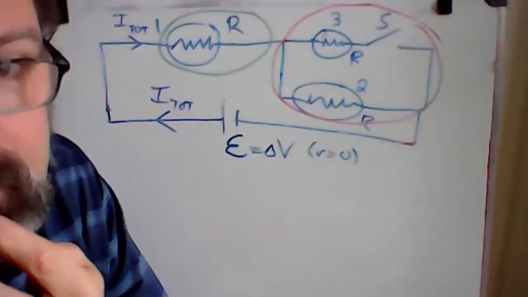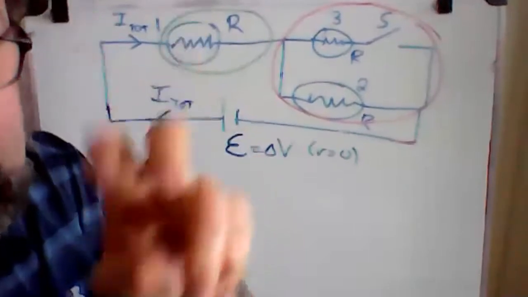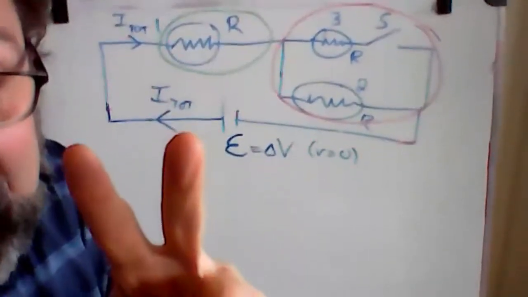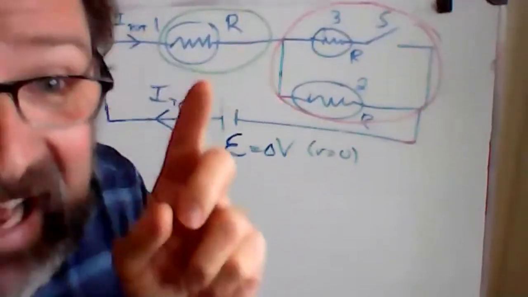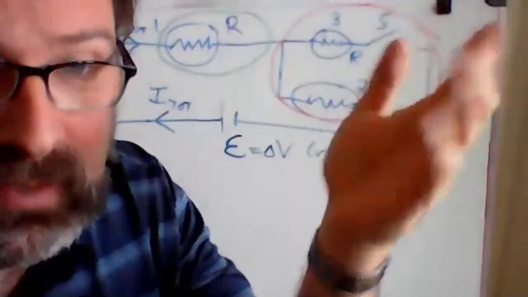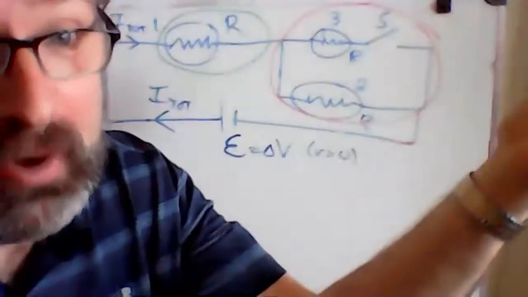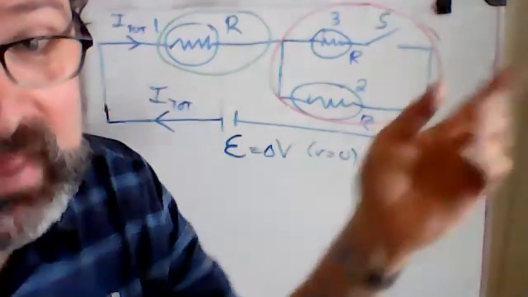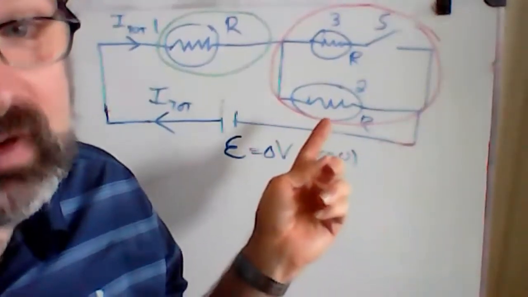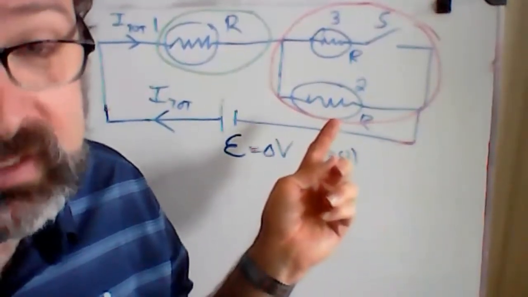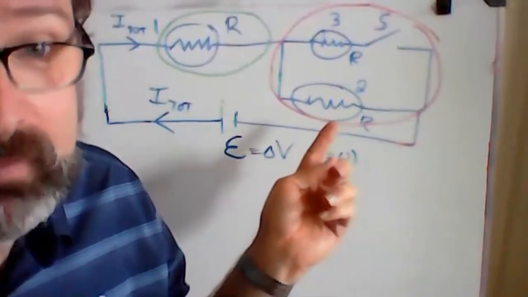Not as much as half. So it doesn't double. As long as it doesn't double, we're okay. If the overall current had doubled or more, let's say the overall current had tripled, then this resistor, which gets half the overall current, would end up with more current than it had before. You understand?